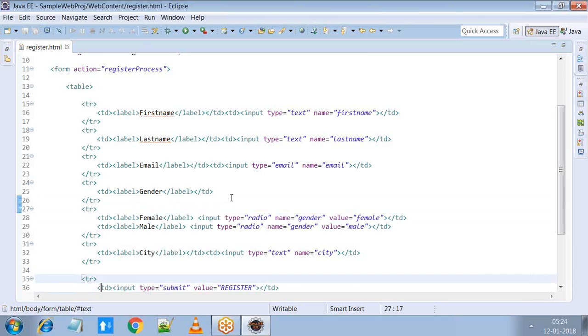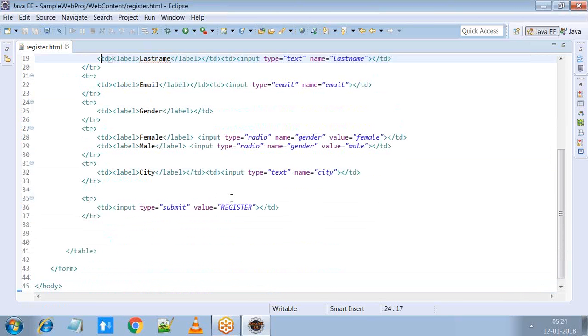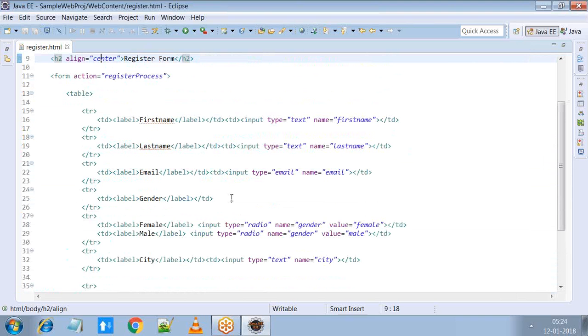So generally, what happens is, if you submit this form, straight away the browser will collect all this form data and send it to the server. That's it.